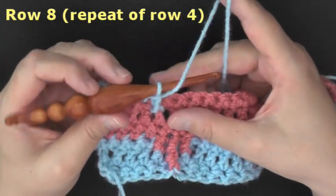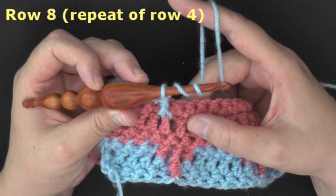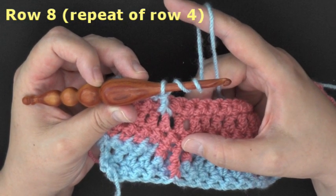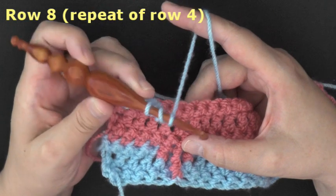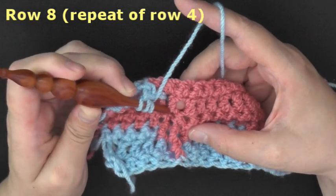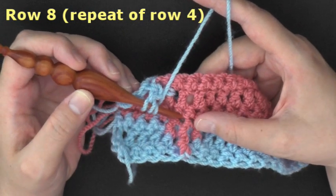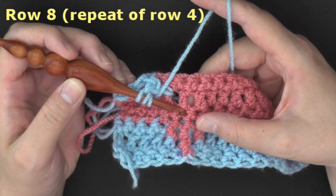Then again, we're going to be doing a triple crochet, so you want to yarn over a couple times, find the next double crochet, find the next single crochet that's underneath it, insert your hook, make sure it's the right one here. Here we go, insert your hook, because I almost made a mistake and went too far down and put it here. I need to go here.